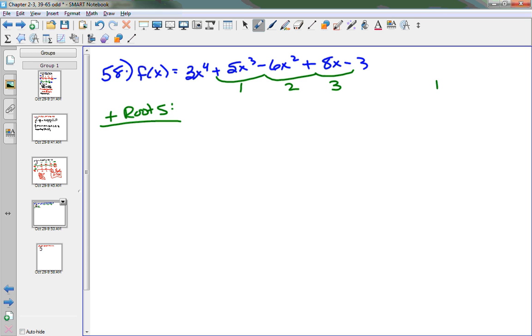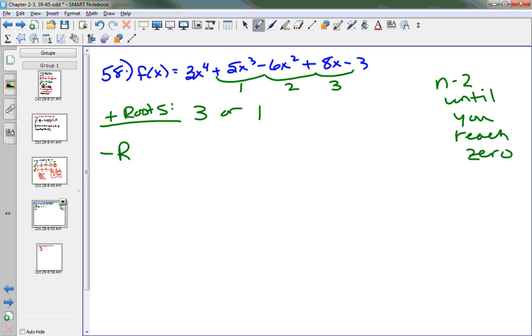Then you're going to do n minus 2 until you get to where? You cannot go negative, right? Do we all understand that? So I'm going to have 3 positive roots, or what's 3 minus 1? Or 3 minus 2 is going to be 1. 1 minus 2 gives you a -1. Can I do that? No. So I have to have 3 or 1 positive root. Do we understand that? We good on that?